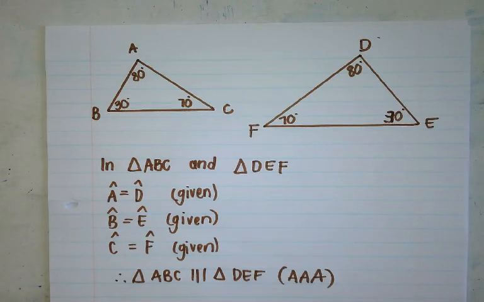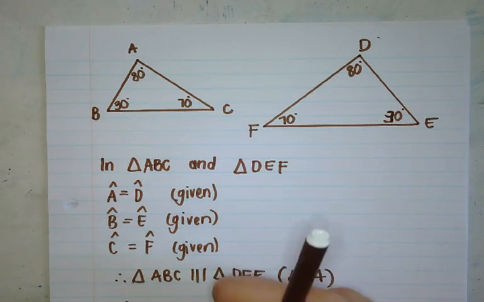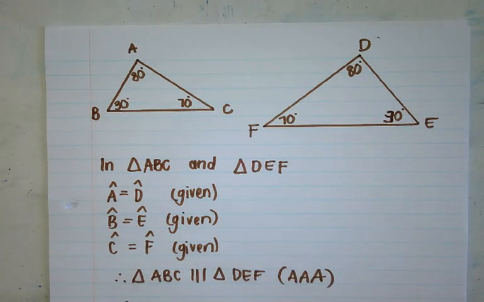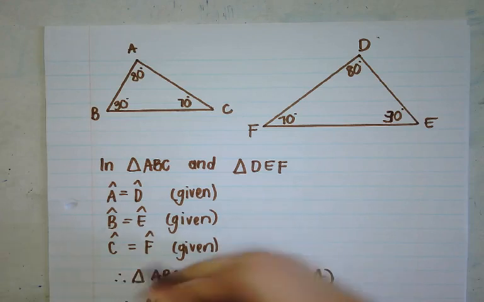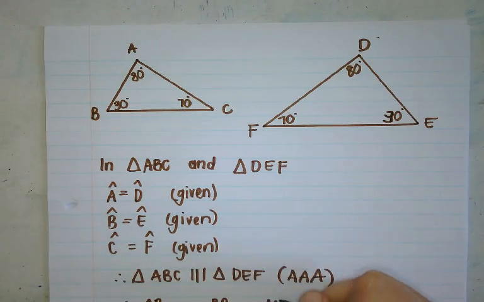I know that they are similar. I just proved it, right? Now I know that sides are also in proportion. So I'm going to end off by saying which sides are in proportion. My first 2 letters, my second 2 letters, and my third 2 letters. I mean first and last, so A and C. I'll show it to you in a moment.